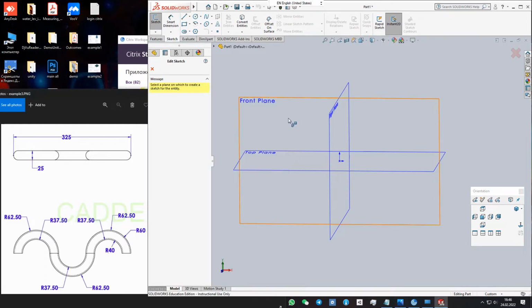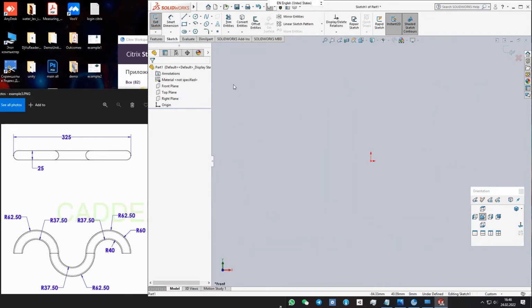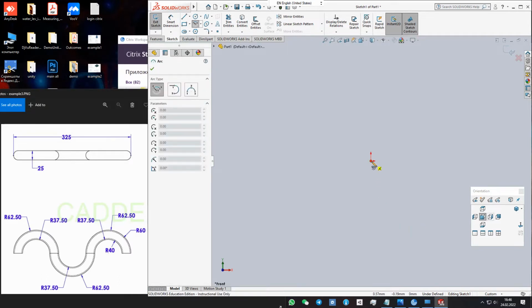So first of all, I'll create a sketch on a front plane, then I will select this center point arc and create an arc.